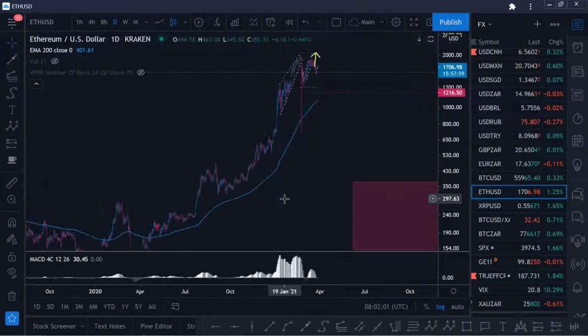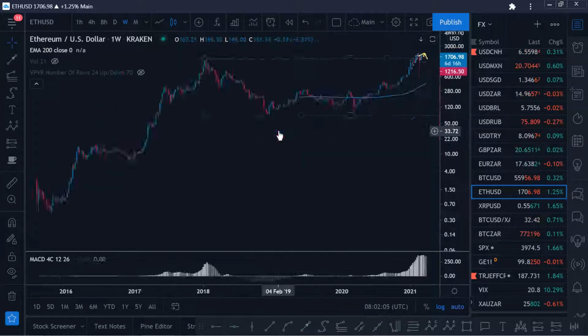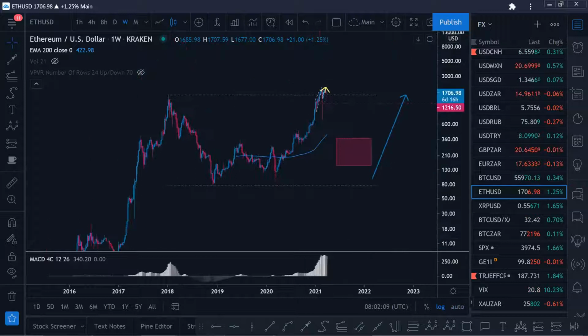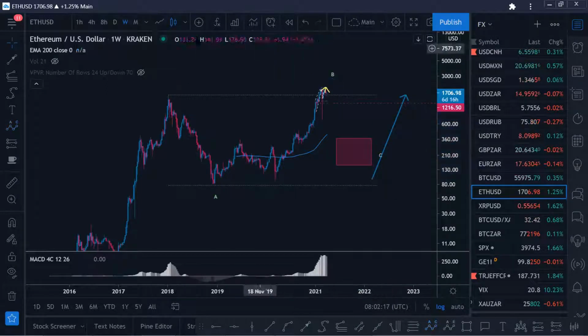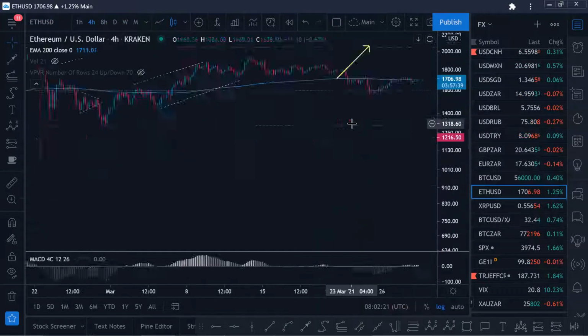Ethereum is kind of along the same lines, all the way zoomed out. I suspect we're going to see a big dip in Ethereum to match this little ABC correction that I believe is on the cards. So I think we still need to see a C wave to the downside. When you zoom into the lower time frames, we're kind of waiting for confirmation.